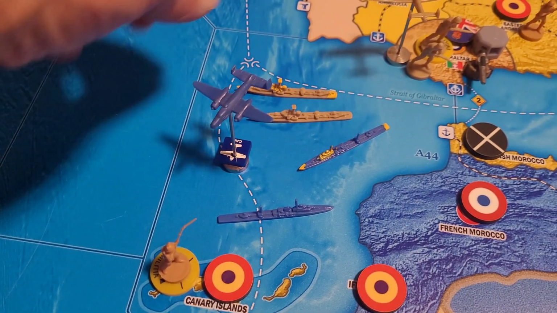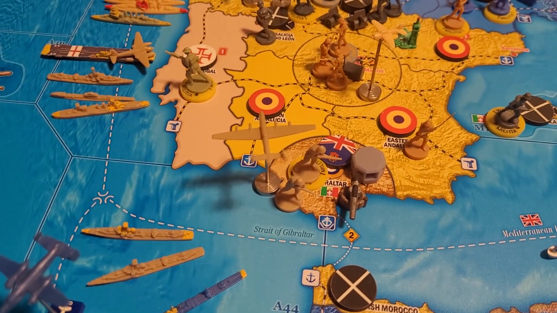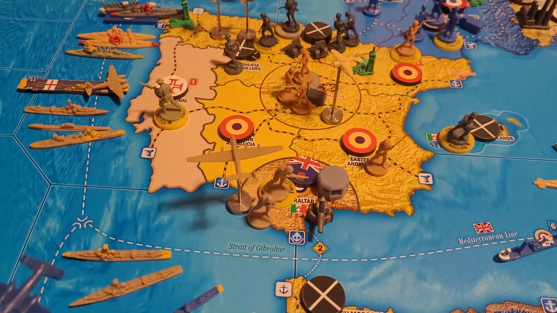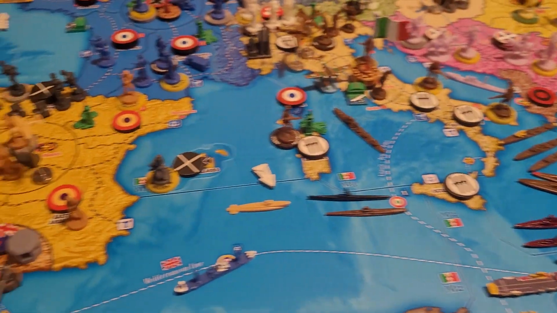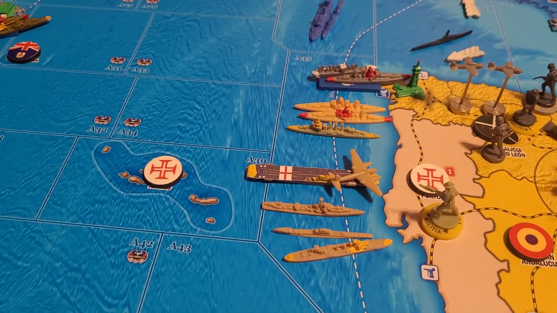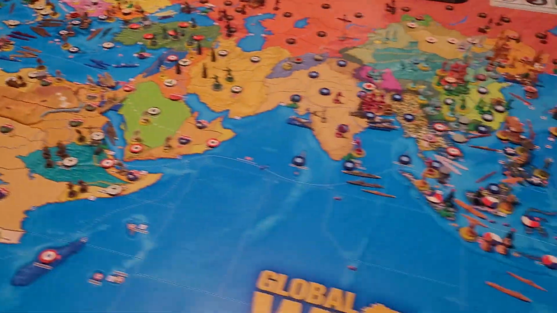A British torpedo boat destroyer, a French torpedo boat destroyer, a French destroyer, a British destroyer. Gibraltar has a medium bomber and an infantry and militia. A35 has a light cruiser, a sub, a destroyer, a light carrier with a tactical. Now I gotta go around the board.